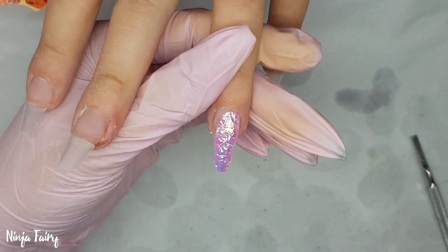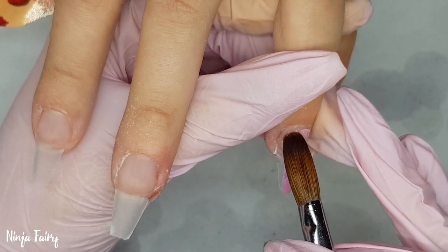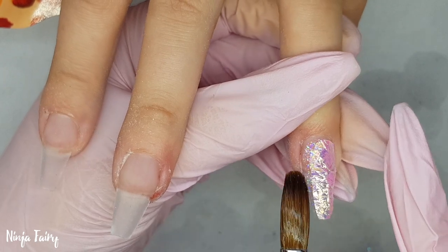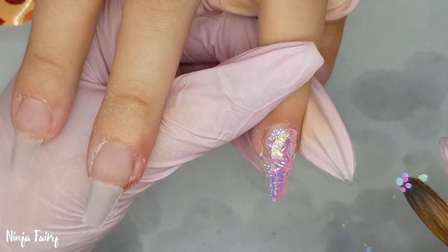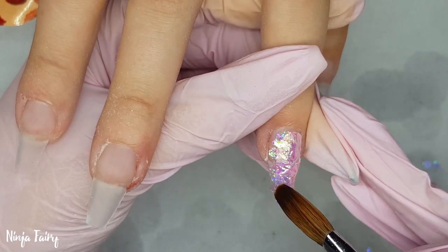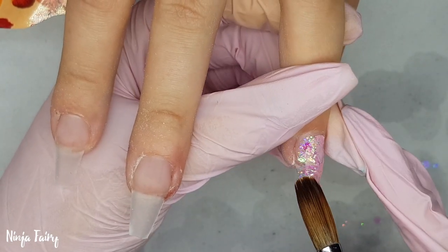So now that I've applied the film and it's on there nice and secure with the acrylic, I'm just going to go ahead and apply some of the Rainbow Lights glitter down the side of it, and then on top of that I will go ahead and apply some of the other chunkier glitters. The one that I'm going to be using is a bit of the Unicorn Dreams underneath, and then on top of that a little bit of the Mermaid Dreams.